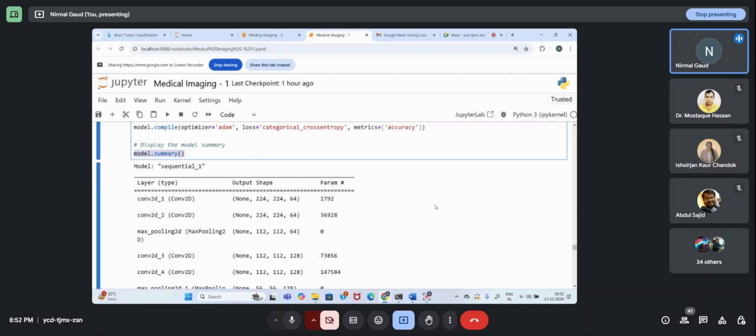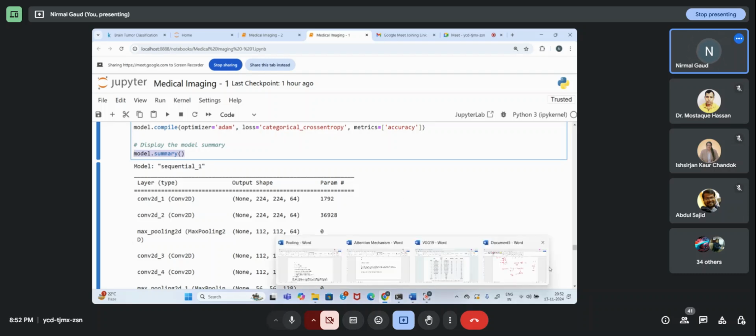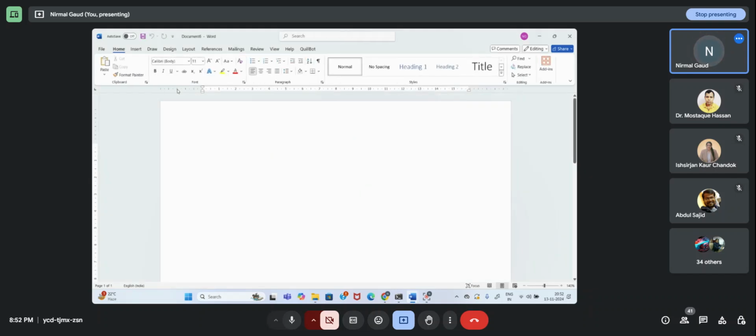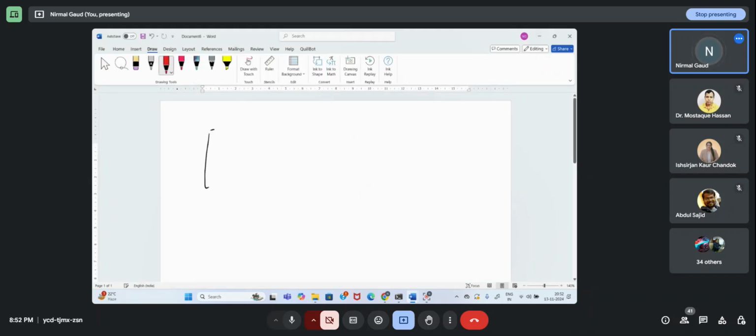Fine. Now, pooling, the question has been asked related to it. What is pooling? See, after creating the feature map, let us suppose this is my feature map: 7 9 1 8, 2 3 4 5, and then 1 2 7 6 and 2 3 4 7.